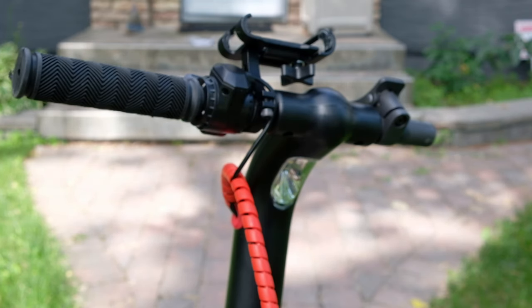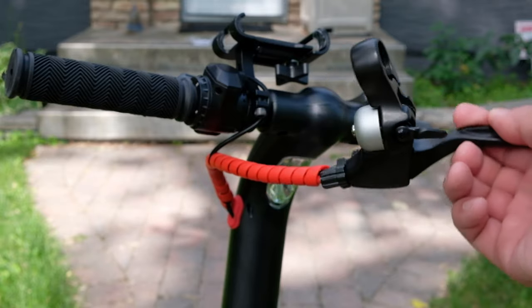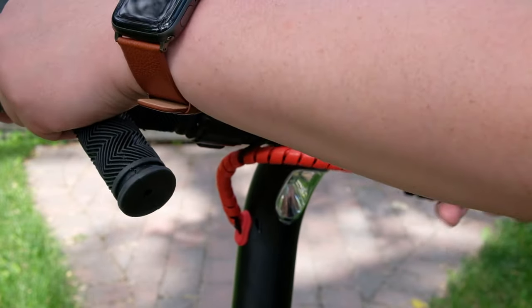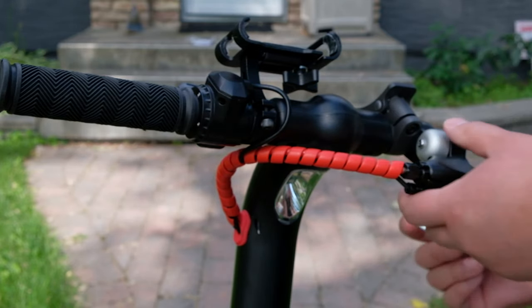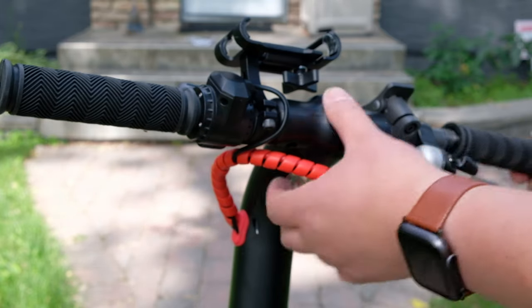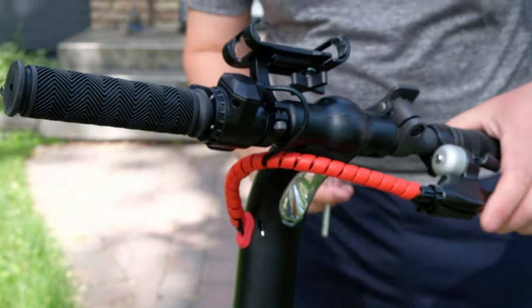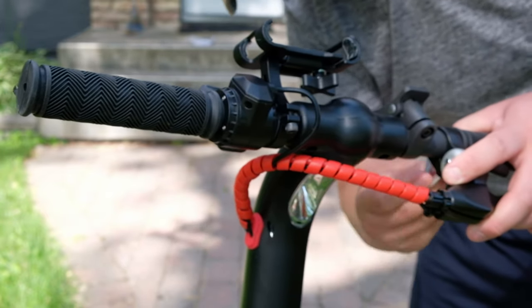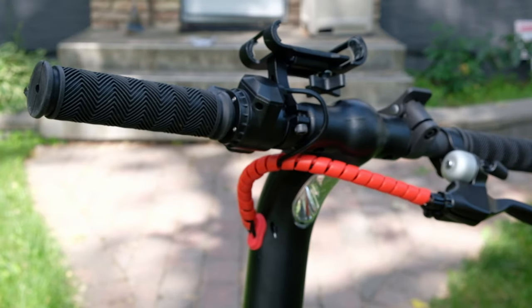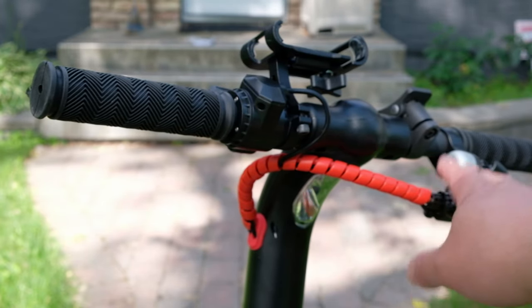In terms of installation, there's really not much to put together. The only thing you have to do is attach the handlebar, and here is the brake and the bell that also has to be attached. All you do is slip it in, and it provides you with an Allen key. Depending on where you want it, you tighten it, and then the handlebars — which I showed earlier — you just screw into place. Make sure it's nice and tight, and you can adjust where you want it. Just take the Allen key and tighten the screw to make sure it's in place. It's very easy — just the two handlebars screwed in and putting the brake on.